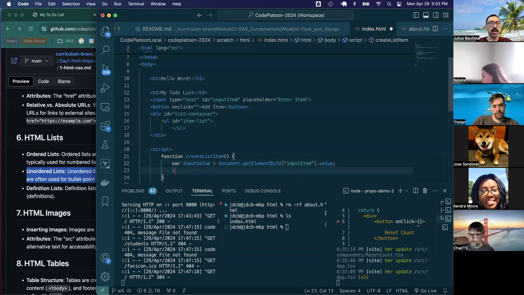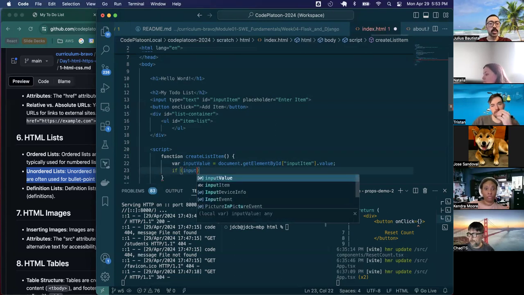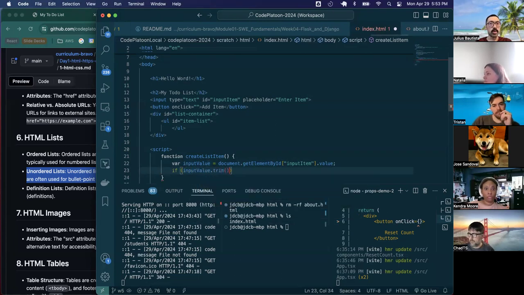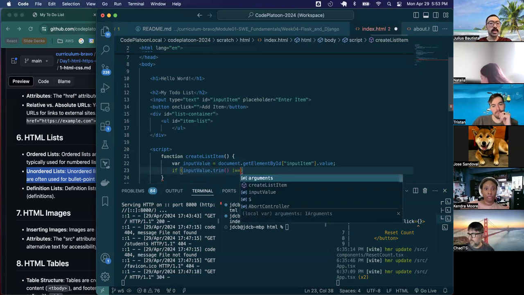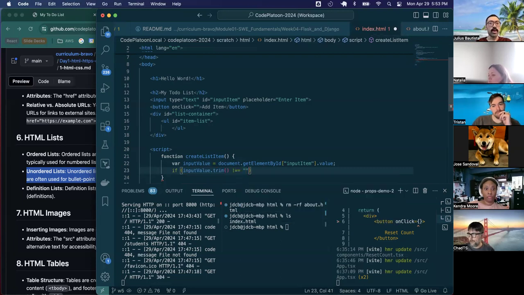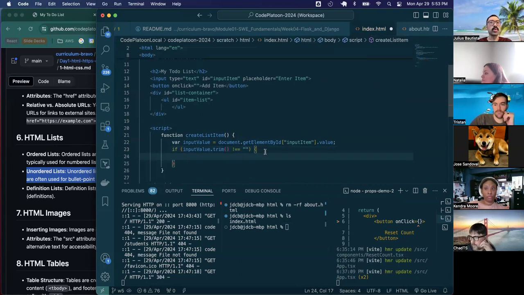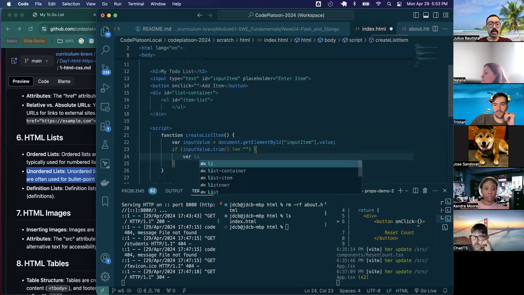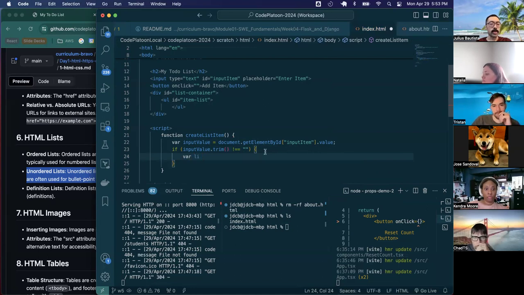So with the value, I can now write some additional logic. So if the value dot trim is not equal to a blank value, then we should be able to do the following. We're going to create a list item because as we saw in our documentation, li is the element we use for list items.